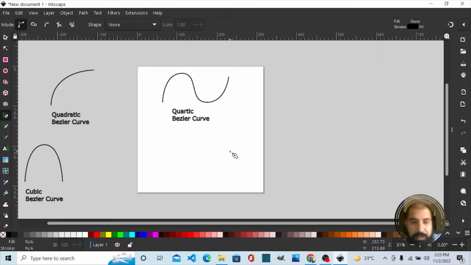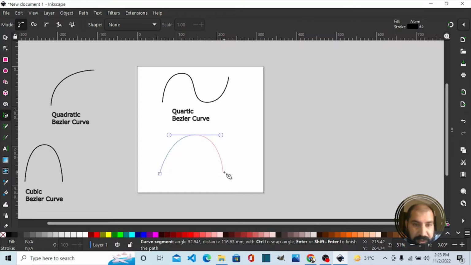The curve we are going to draw now is the Quartic Bézier curve. Let's start that. First we start with the straight line. Click and release, then click and drag the button. Click and drag, not holding the click. This way we draw the straight line. If here we want to draw a Bézier curve, then we click the left button of the mouse and we keep holding it. We keep it clicked so that we draw the cubic Bézier curve.